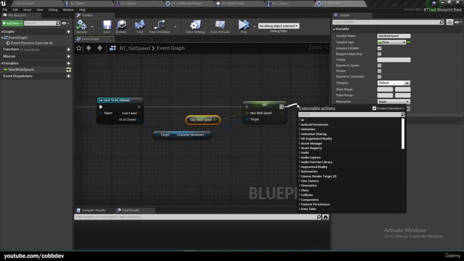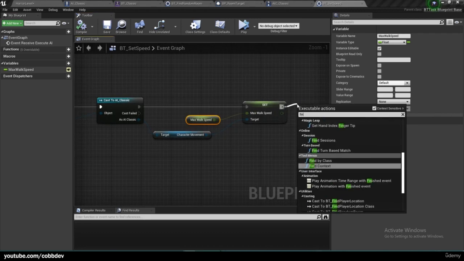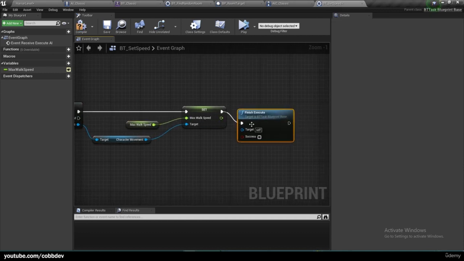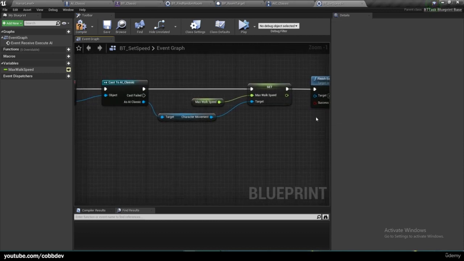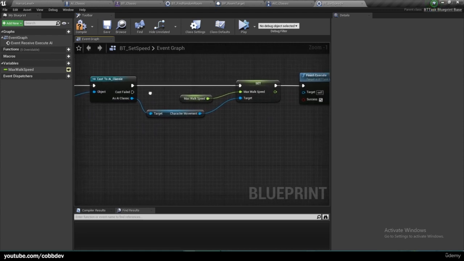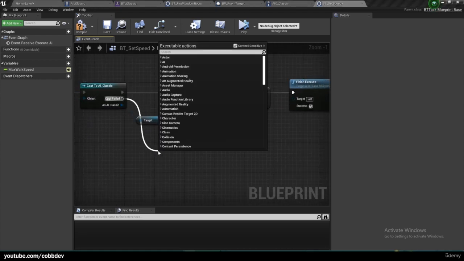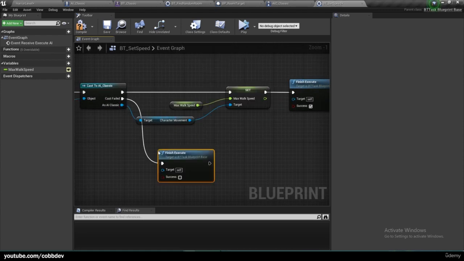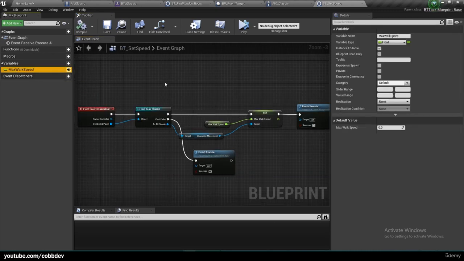After we set that, we want to finish execute as a success. Since we are casting to the AI Classic, in case this fails, which it shouldn't, we can just call a finish execute without a success, off cast failed. Okay, we can also change the max walk speed default to the regular default 600.